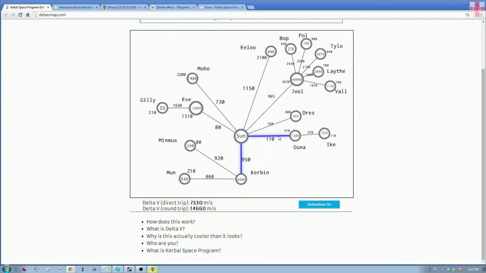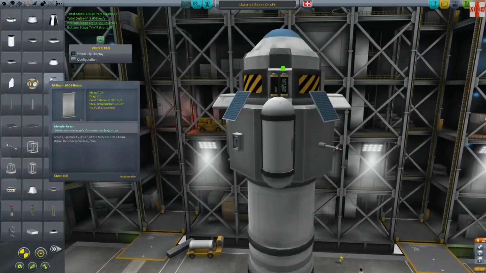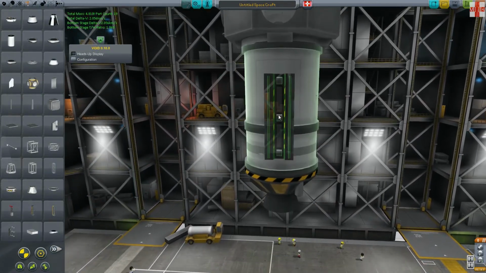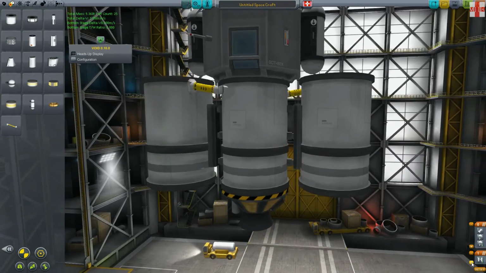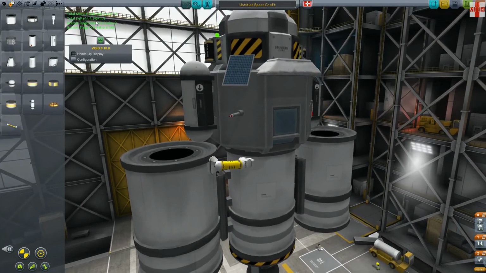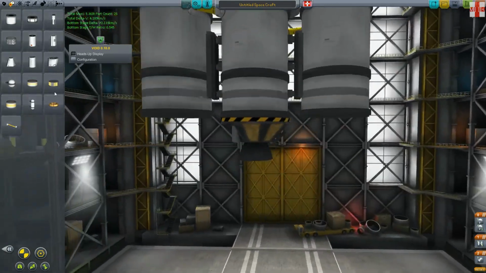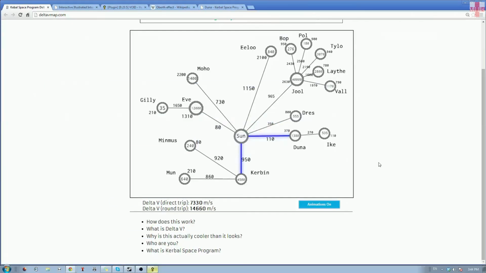We only need about 1,500. So this could be our last stage. With that in mind, we'll actually plan for it and just say that we're going to decouple some stuff on our way down. Put some fuel lines. You want to make sure that you keep your thruster at the very bottom so that you keep on seeing this. Now we have 0.5 and 4.189. So that is actually just about perfect.